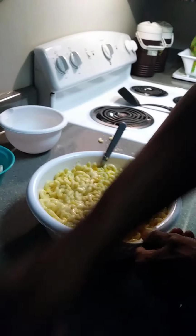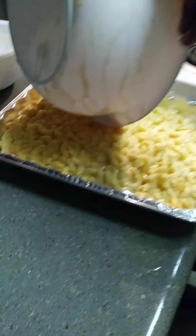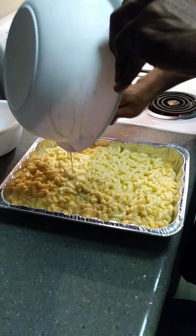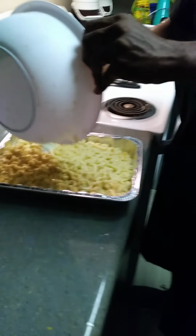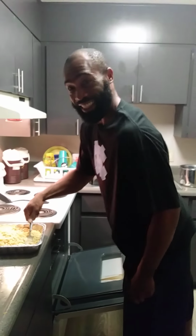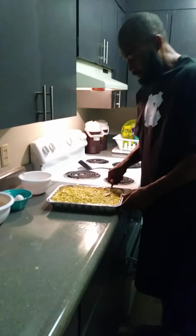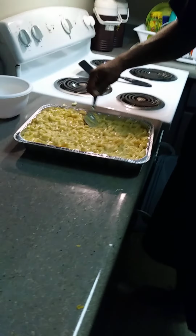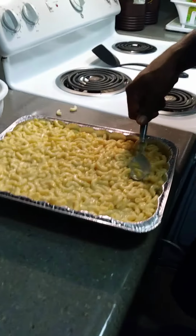Alright. Now I got it mixed. Go ahead and put it in the pan. Looking good, Dunny. Oh, Dunny. All that out. Just dude confused. Oh, this dude, what are you doing? Okay. Right. So, do that. Mix it flat. Put the cheese on it.